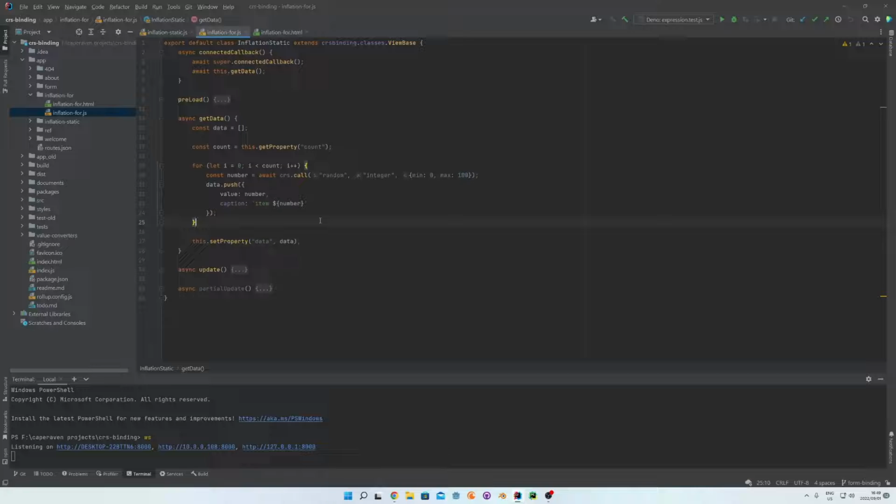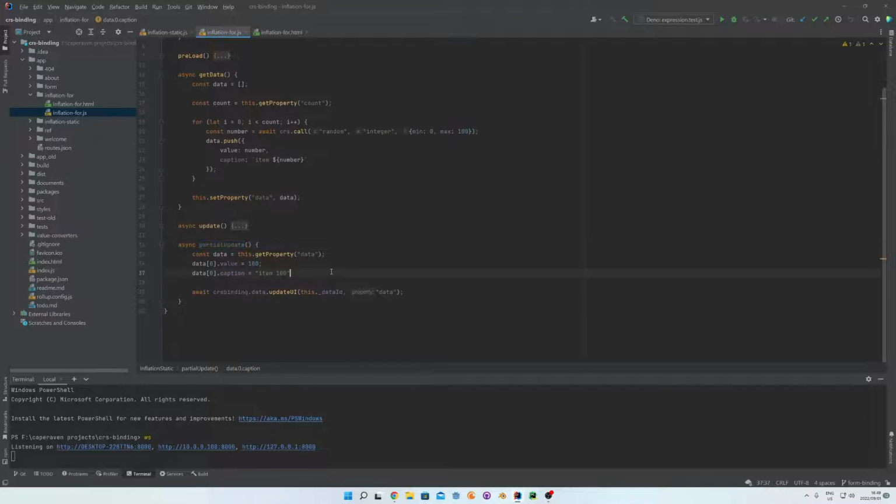However, this is not always true. Sometimes I want to make 2 or 3 changes to existing items on an existing array, but I want to flush that data back to the UI at the end. So how can we do that? I have a partial update that's bound to a button. And in the partial update, I say, give me the data that I currently have.